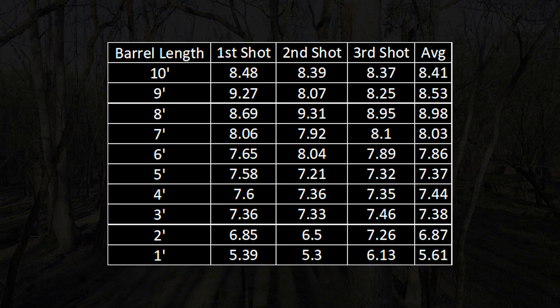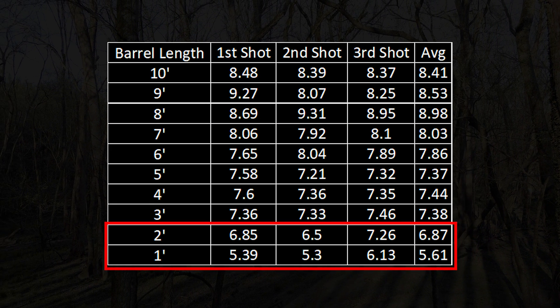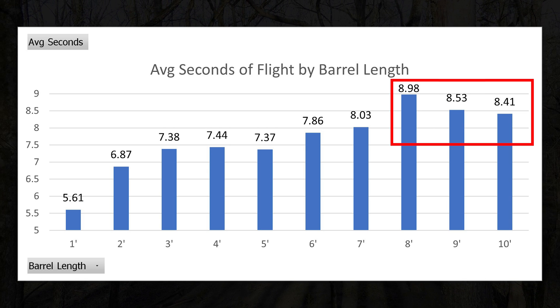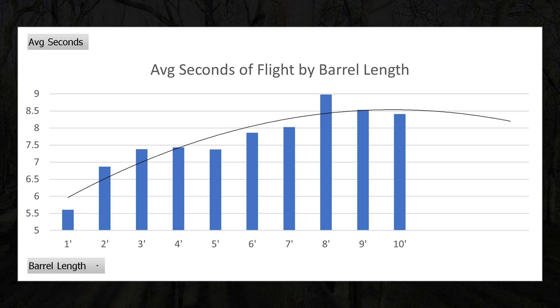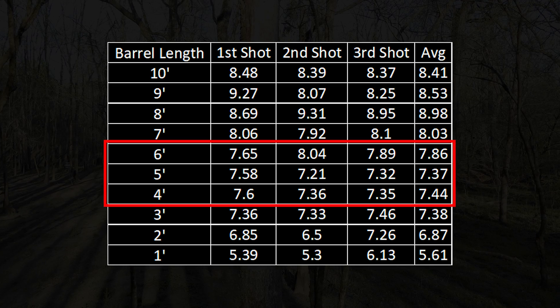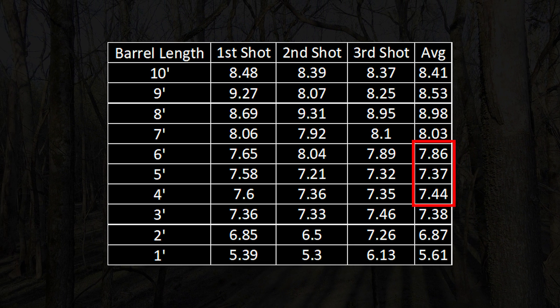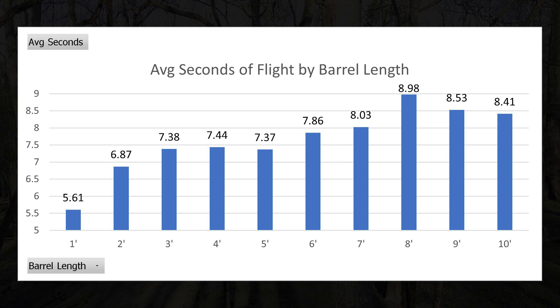Let's take a look at all of our data and see what the results tell us. For this air cylinder and this PSI, the eight-foot barrel was clearly the best. In contrast, the shortest barrels in our test did not perform well at all. This doesn't mean that the longer the barrel, the better, because for this particular setup, after the peak at eight feet, you do see performance start to drop at nine and ten-foot lengths. I only had a 10-foot barrel to work with, but I can add a trend line in Excel and forecast out by adding another three feet — imagining 11, 12, and 13-foot barrels. The performance would continue to decrease as the barrel got longer for this air cylinder and air pressure. There was something weird going on between the four-foot and six-foot barrel tests, with a dip going from six to five feet, then an increase from five to four feet. There were some changing wind conditions in the middle of the day, so maybe that's the driver, but the rest of the data set looks usable.